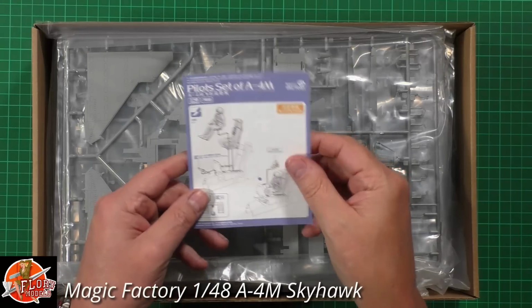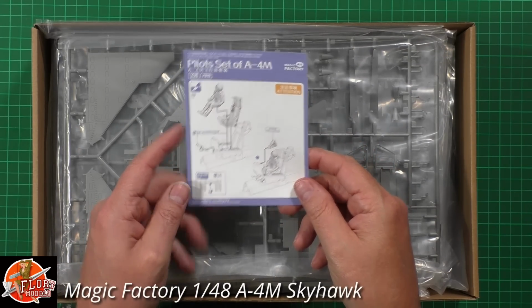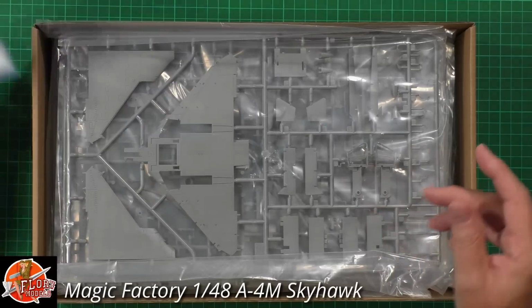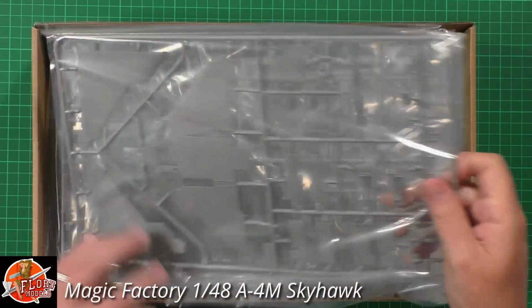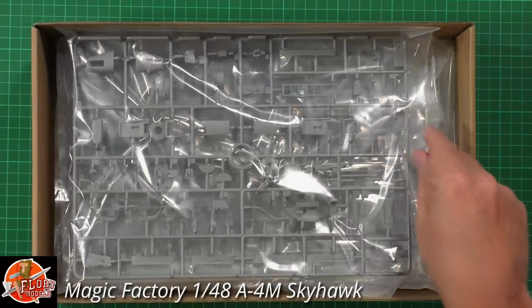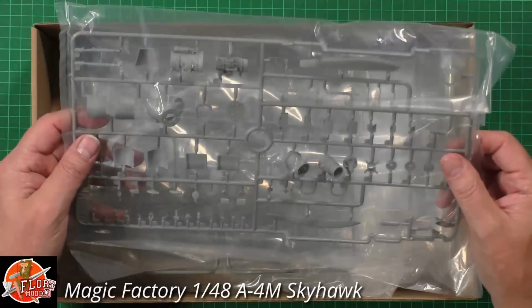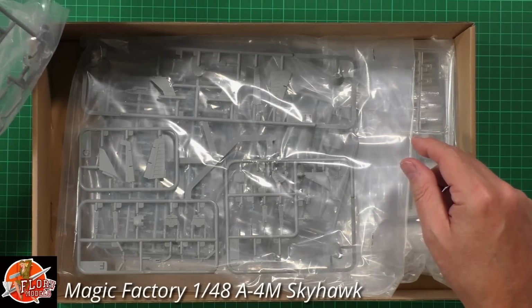So we've got a pilot seat for it. Talking about there, I assume that's a little bit of a correction on that one, which is fair enough. And then the usual thing, it's all separately bagged. Very, very nice. Staple bags as well on these ones. And again, multiple parts. Crikey, is that an engine?